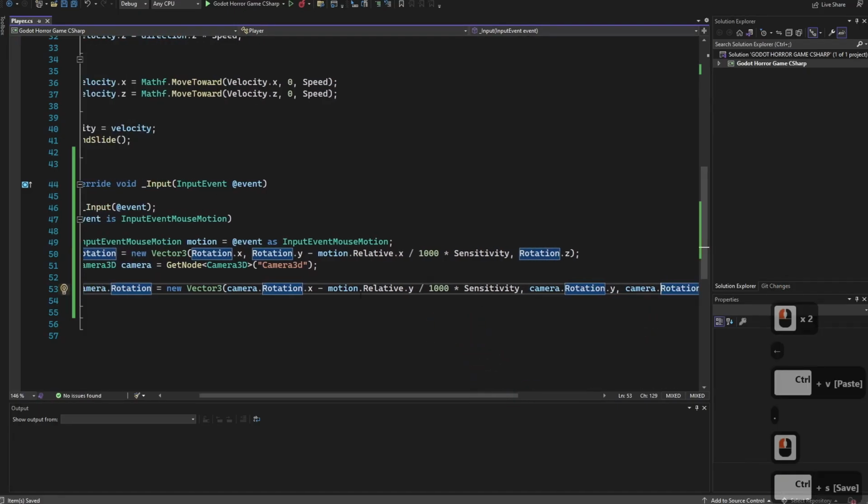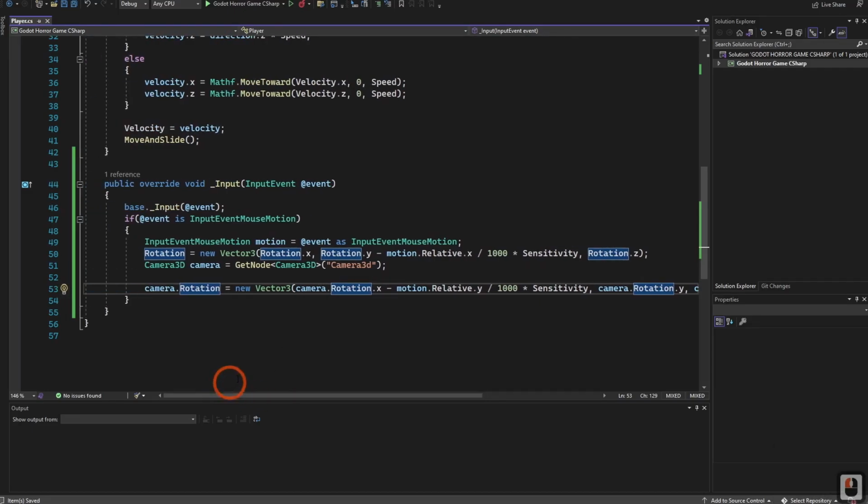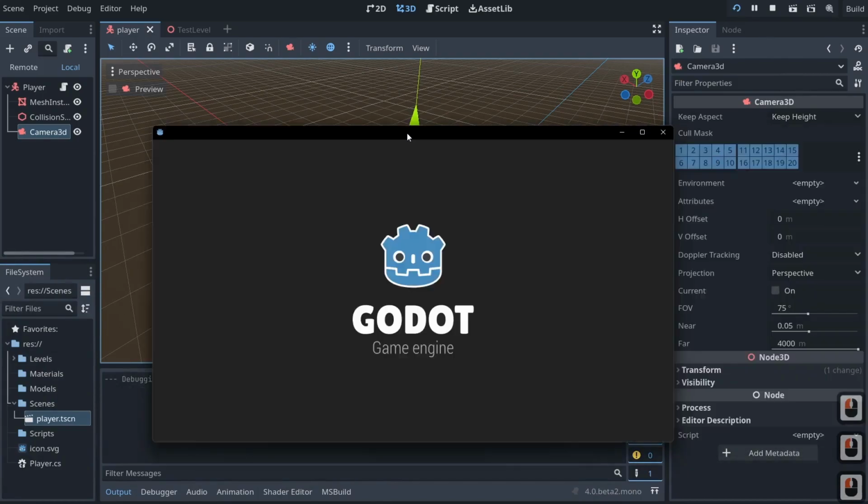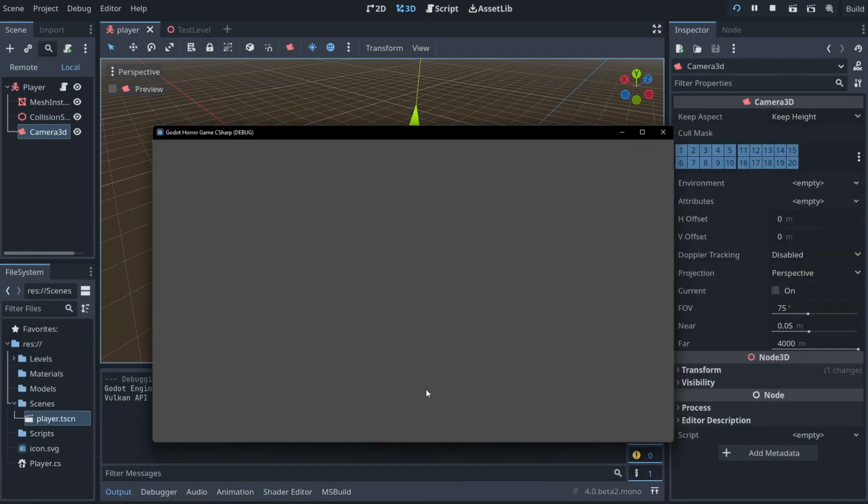Basically, what we were doing is grabbing our character's rotation and then setting it based off of that, and that's going to cause a lot of problems. So that's my fault. I should not have made that mistake, but that's all right. We'll hit play and let's see if that works. So we can look down, we can look up, we can look left, and we can look right.